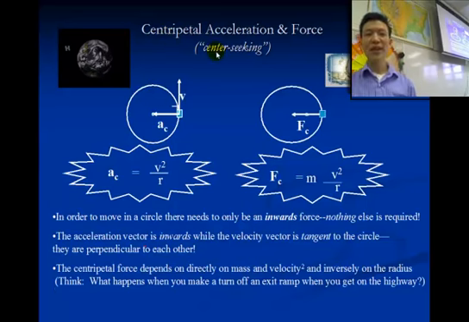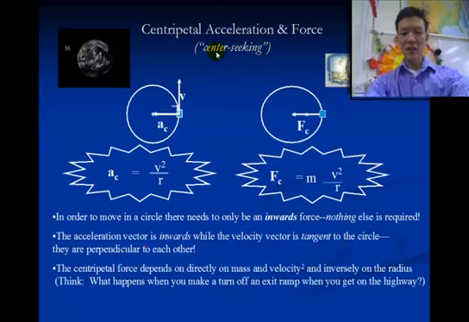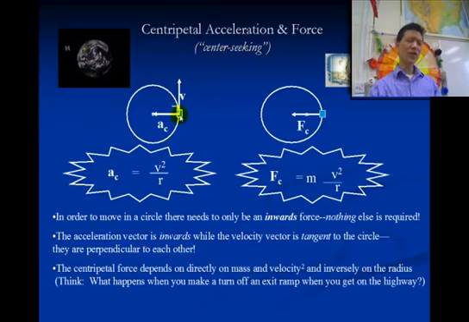And it turns out that if you think about this, as I throw the ball, let's say it's going towards Nick, towards the back of the room, going up the page here, to get it to go into a circle, it has to accelerate, okay? And we could derive this equation, v squared over r, but we're not going to worry about that. It just takes some advanced geometry and mathematical proofs there. Your book does a pretty good job, but it takes about 20 minutes. We're not going to worry about that there, okay?